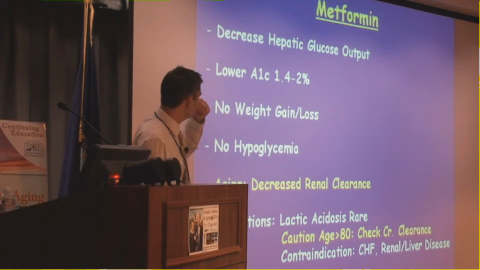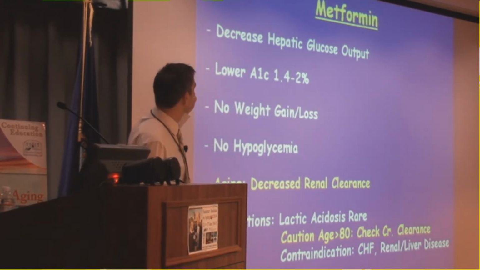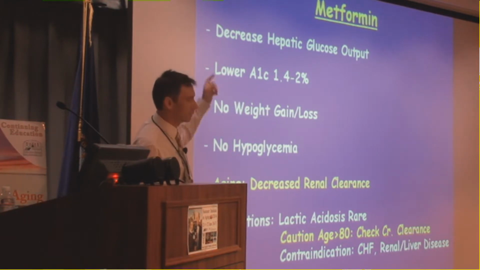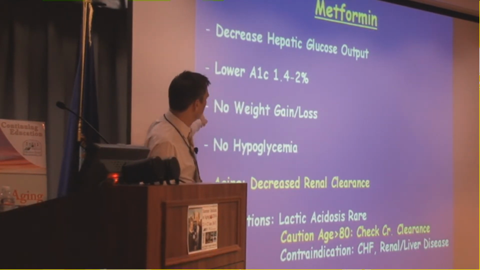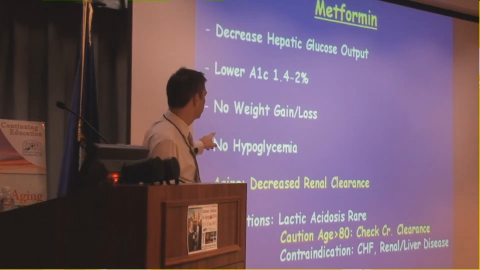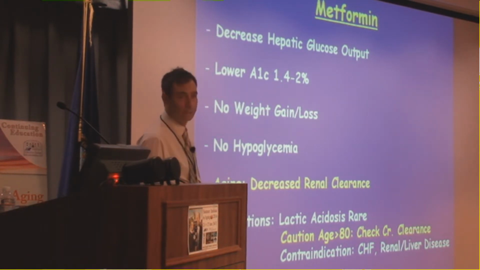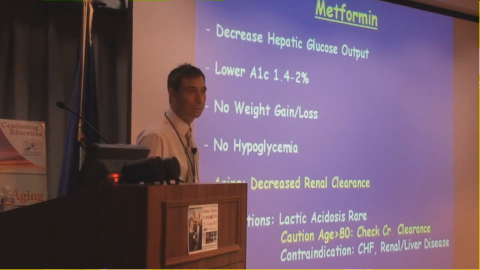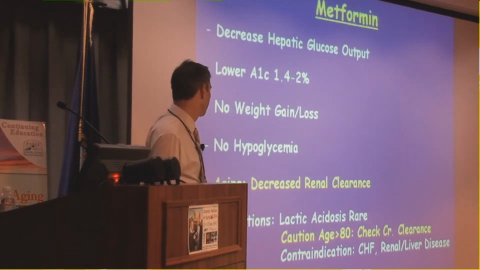Metformin is the drug that is used most widely in the world. It works, as I mentioned, by making the liver make less glucose. It's effective. It does not cause weight gain, and in many cases it causes a little bit of weight loss, so that can be good. If used alone, it almost never causes hypoglycemia. That's another good thing about it. You don't have to worry about low blood sugar if it's used alone.